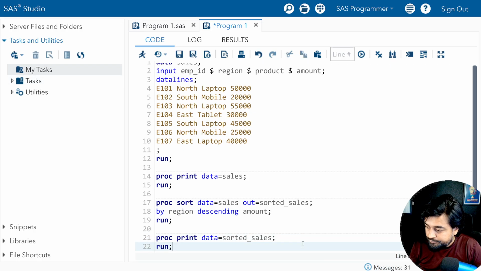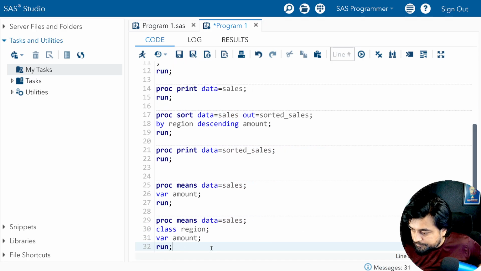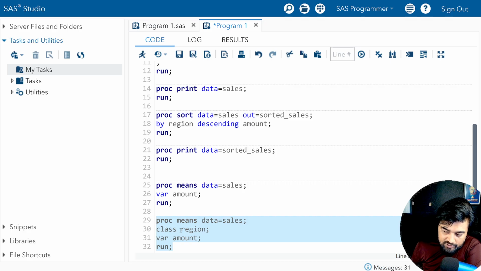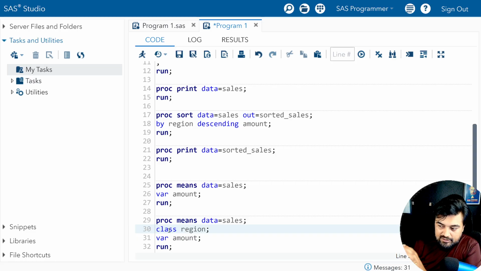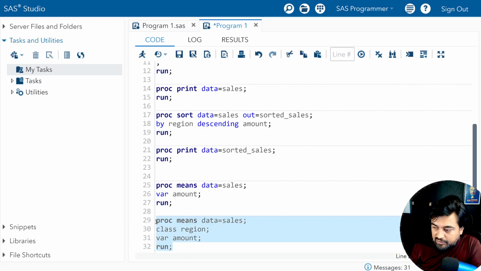So for that, let's write a small piece. This one. In PROC MEANS I'm using the same one, only thing I'm changing is the sequence. So there is a keyword called class. I want to classify on the basis of the region. That's the catch here. So we are generating a report by the grouping variable, that is class. So a summary per region will come. That's the explanation for this, and there is no need to sort the data as well. Let's run this.